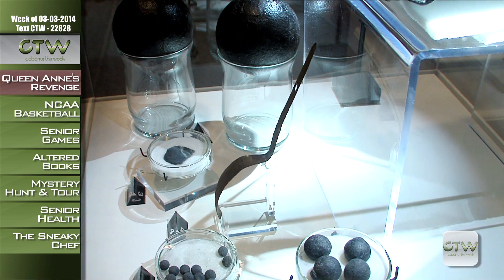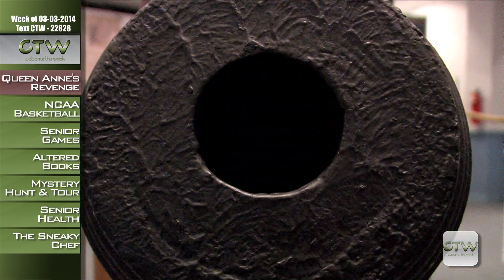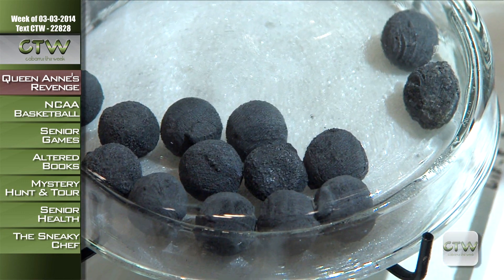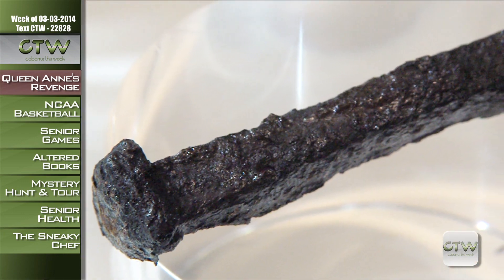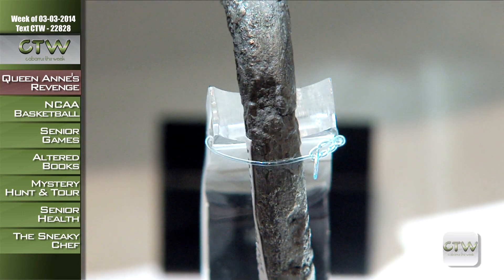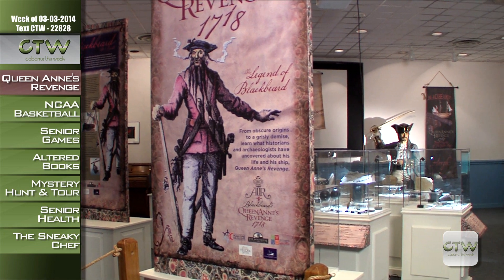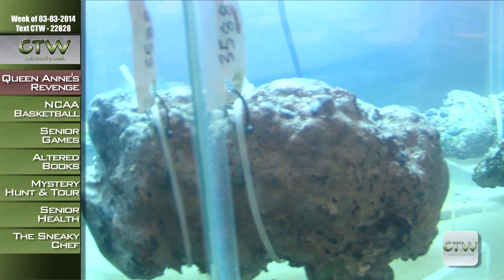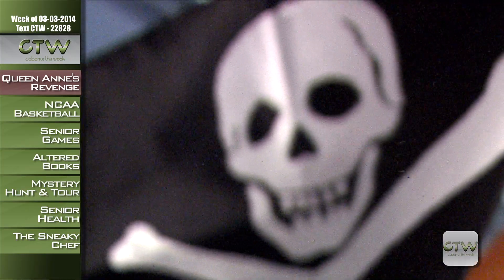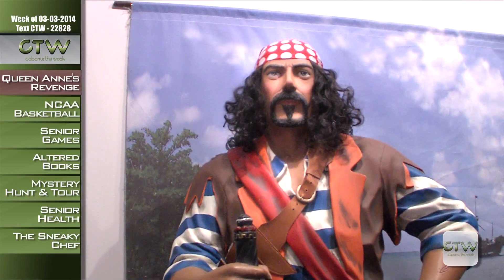The exhibit is free and open to the public Tuesday through Saturday, 9 a.m. to 5 p.m. Blackbeard's Queen Anne's Revenge features real items from the shipwreck of Blackbeard the Pirate. The exhibit displays artifacts that represent weaponry, nautical tools, and personal items — ranging from cannonballs, lead shot, gun flint, and spikes, to dinner plates and smoking pipes. The exhibit includes several display cases and fish tanks showing how secretions are removed from the artifacts. Children can participate in a fun scavenger hunt to learn more about Blackbeard and pirates off the North Carolina coast.